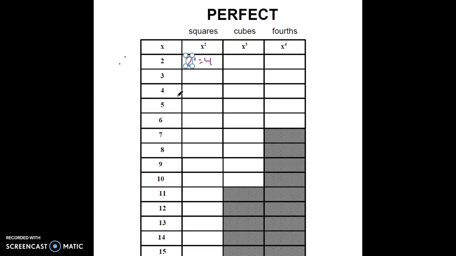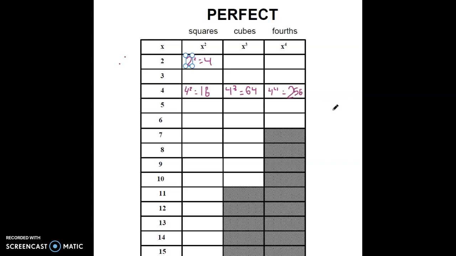So I'm going to fill out the 4 row, okay? So 4 squared, all you need to put is the answer, okay? So all you need to put in this row is 16, okay? And then 4 to the power of 3, so 4 cubed is 64. And then 4 to the power of 4 is 256. Oh, lordy.